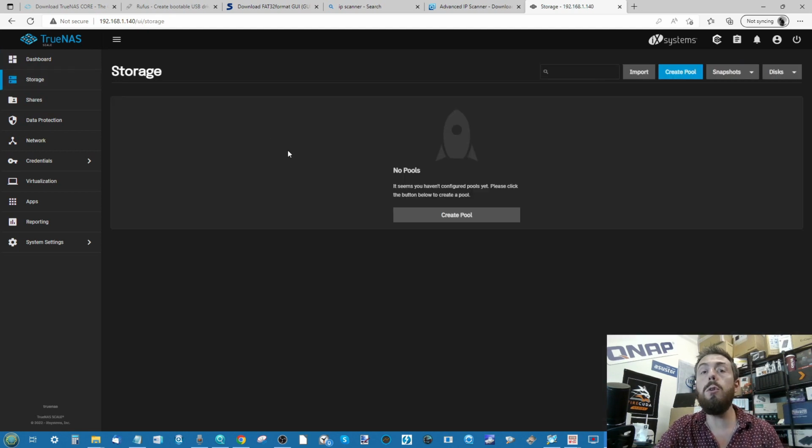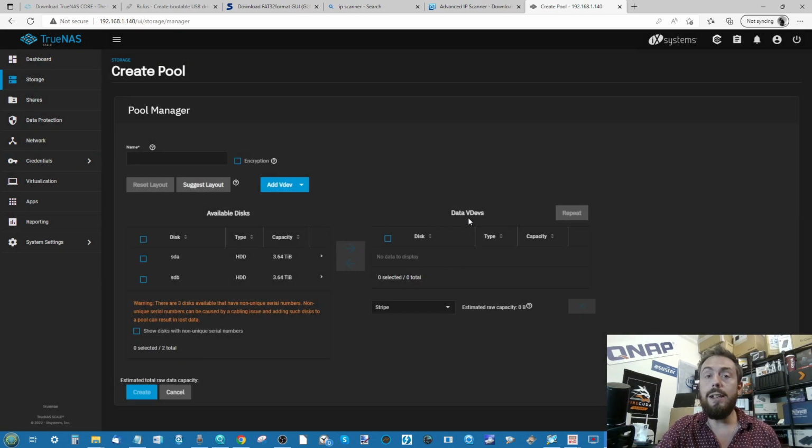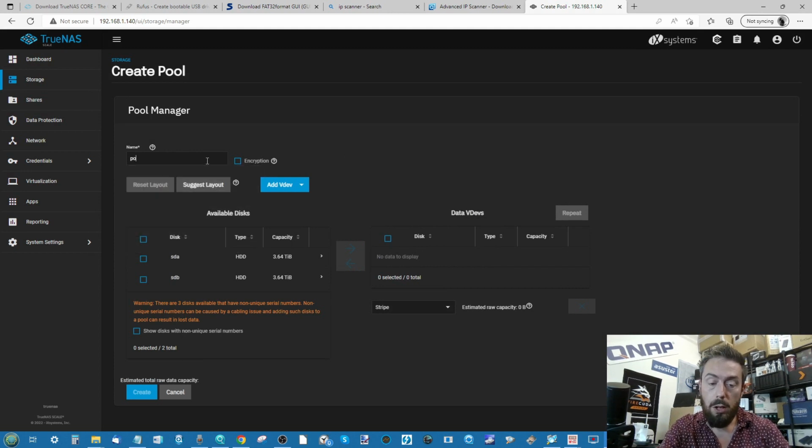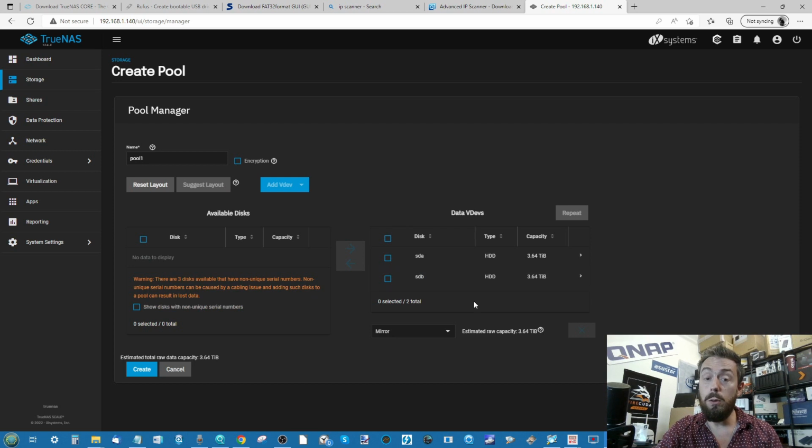So you can go ahead into your storage area there and start creating ourselves a pool. So we can call it a name. We'll call this one Pool 1. And then from there, select our two 4TB drives that we installed from earlier in the video. Add those into the overall array. Click down. If we'd had more drives, we'd have the option of RAID 5, RAID 6, ZFS RAIDs and that sort of thing. We can go ahead and add those as we see fit, and then we can go ahead and click create. We can even do some more attachment stuff and more.